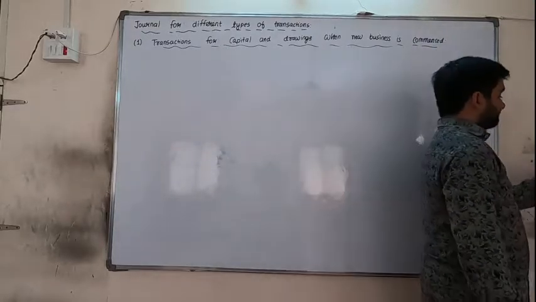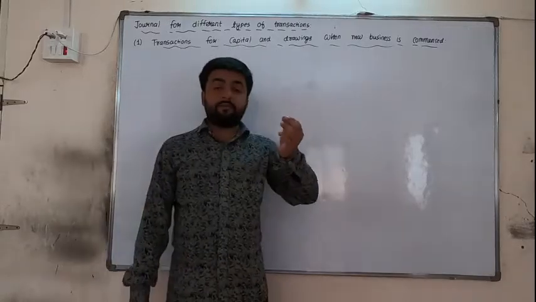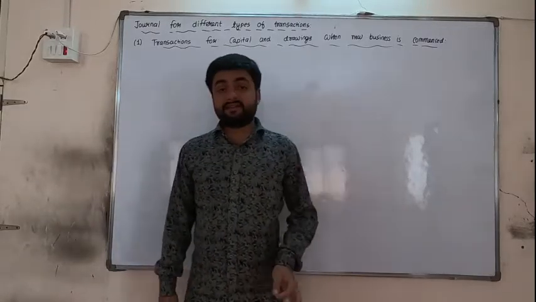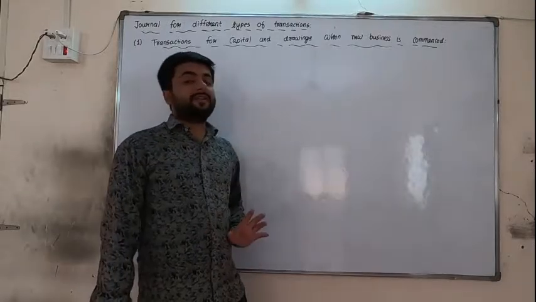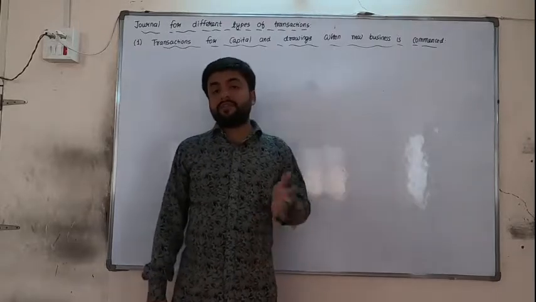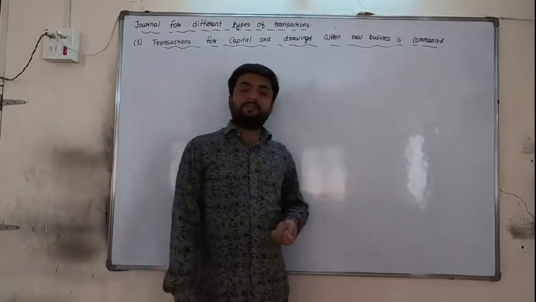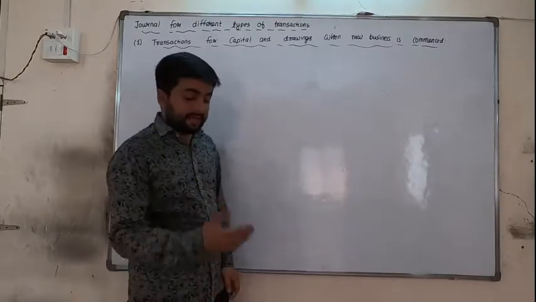Now see what they are telling. When the owner is investing in the business in the form of cash, assets or any type of goods, the owner is the giver, so capital should be credited and the things which have been brought in have to be debited. In the same way, when the owner is paying any personal expense or withdrawing things from the business, then the drawings account is to be debited, and examples are given.